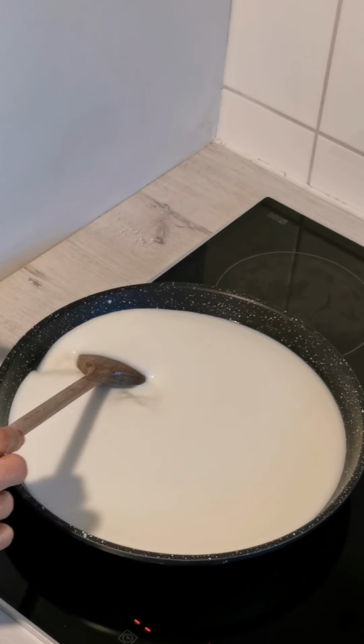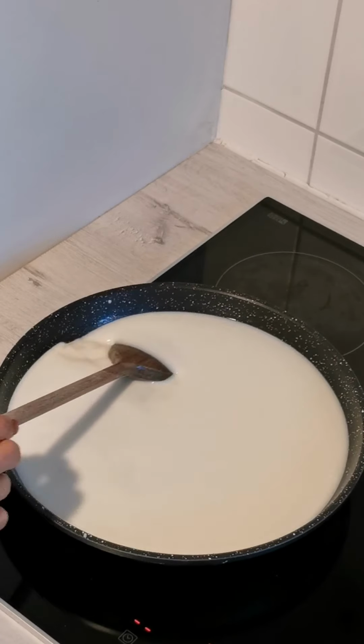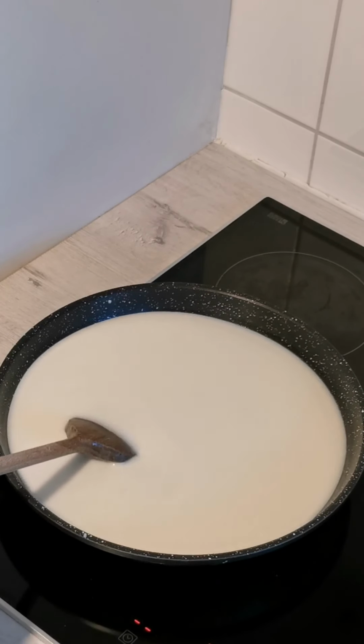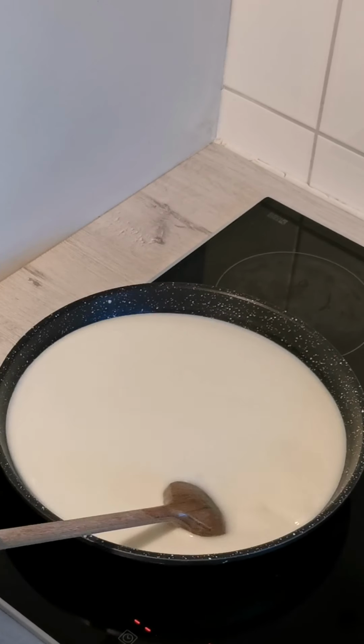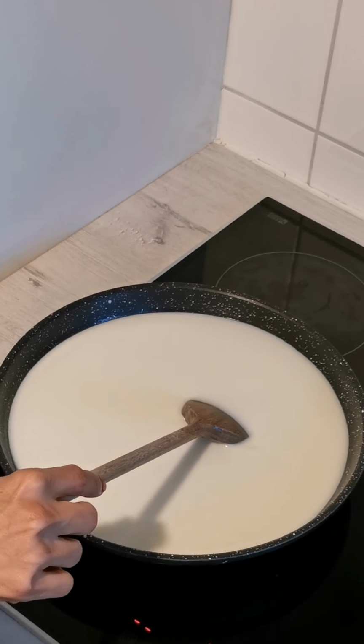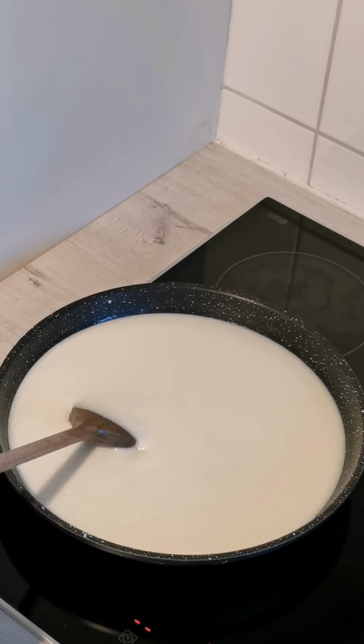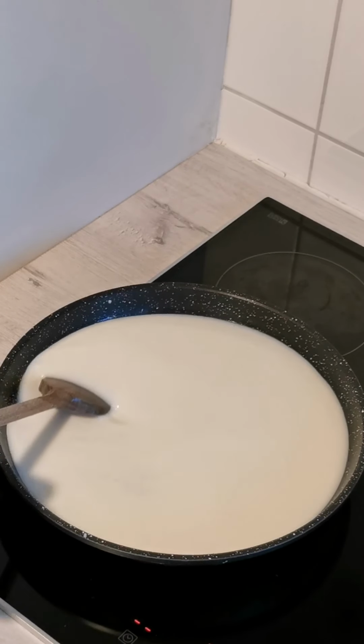Having added all the 3 ingredients now, you need to just keep stirring and cooking. You can use any pan for preparing this. I have taken a non-stick pan. You can use any other pan also, but ensure that it doesn't burn at the bottom. So you should keep stirring it all the while.